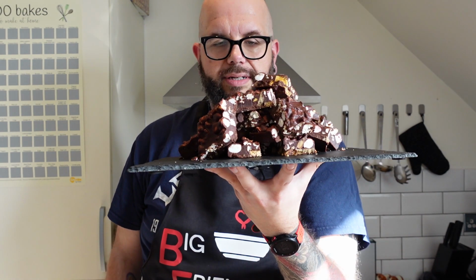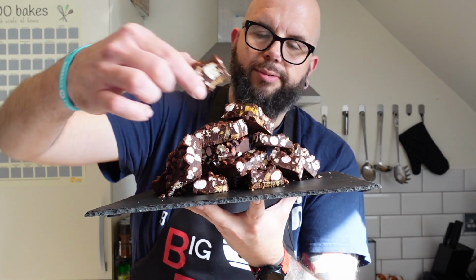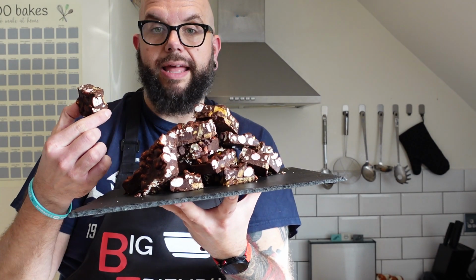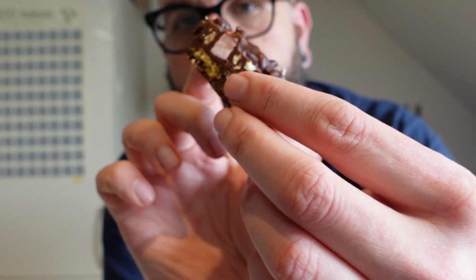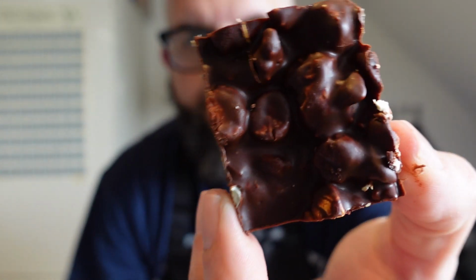And I'm not going to let this stare me in the face any longer, I'm going to grab one of these. Let's grab this one right here at the beginning, at the front. So there we go, we can see some marshmallow in there, we can see some biscuit, I think a bit of popcorn in there. I don't think there's any honeycomb in this bit, but maybe it's a bit more central. But it's such an easy treat, but just so good.